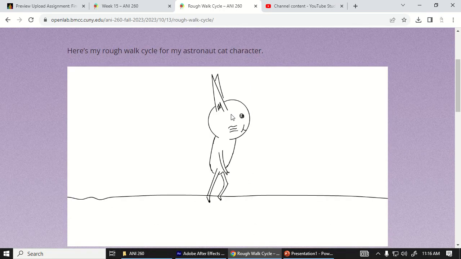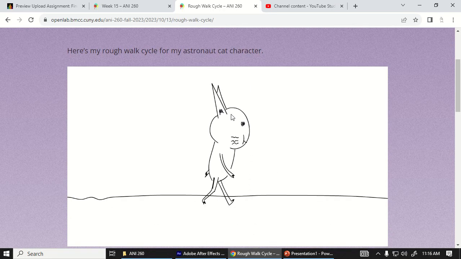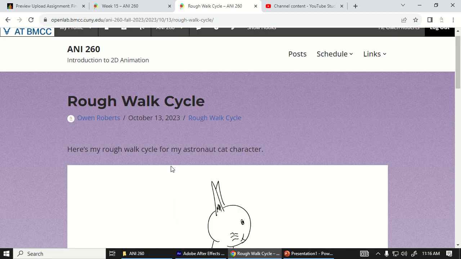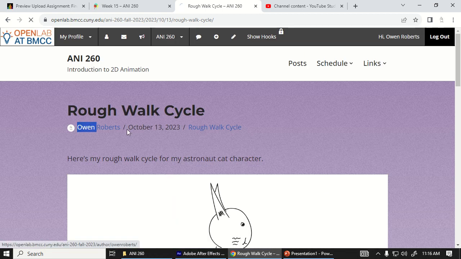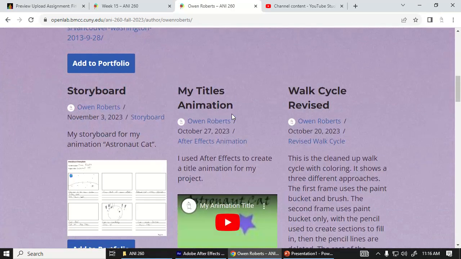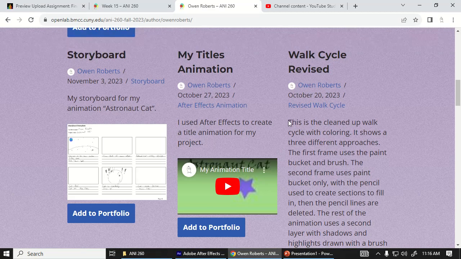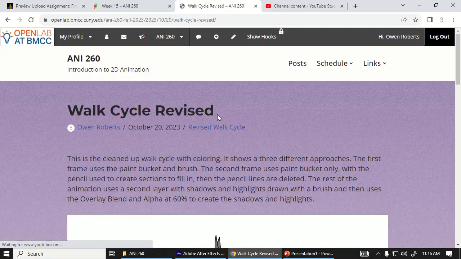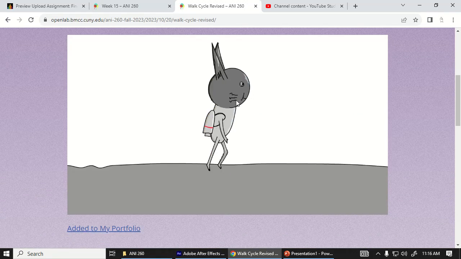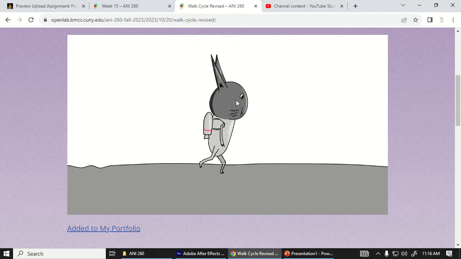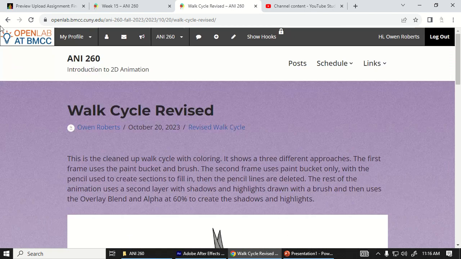And so we can see I sort of figured out the basic components of the character and got the walk cycle. After that, I did a revised walk cycle here, where I tried some different coloring options and different blending effects to get something that I liked and something that was repeatable.